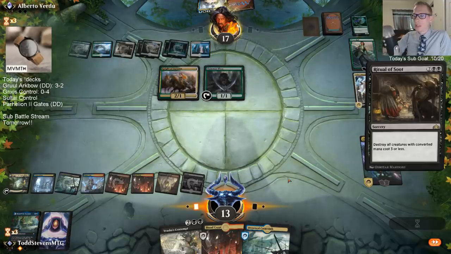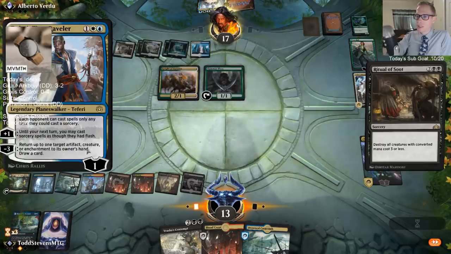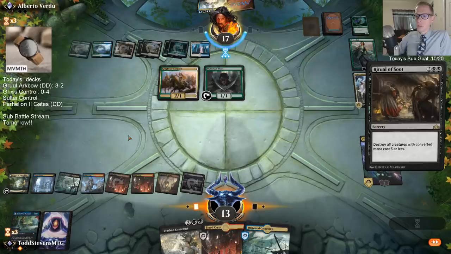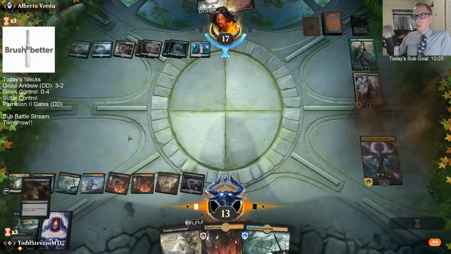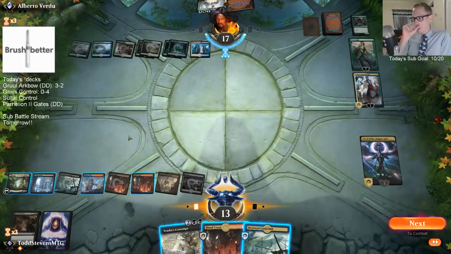No, you can't play instant speed, so we can't play instants because of Teferi. So even if we ticked up, I don't think we could. Yeah, Gruul's really good. I liked that Gruul Arcbow deck we just played. As far as the decks that I play, I like that deck. I like the Mono White Angels we played a little bit ago, or a few days ago.